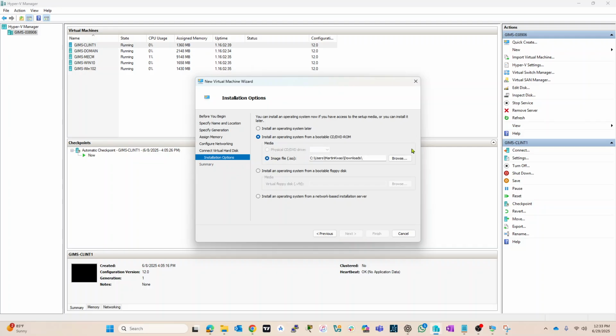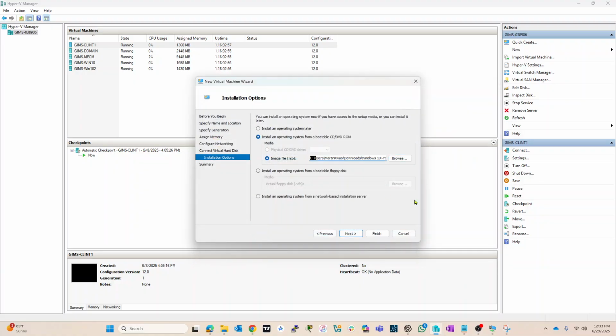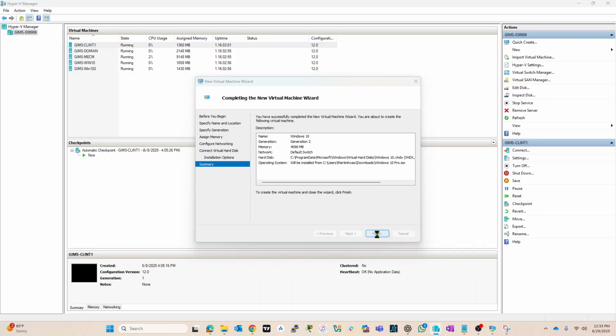So I'll select and browse, and locate the source file, and it's under my downloads. Yours may be different, you may have saved it on the desktop. It could be anywhere. In my case, it's in my downloads. I click Next, then I go ahead and click Next and then Finish.